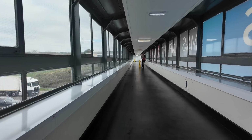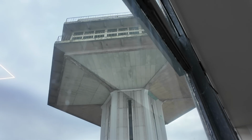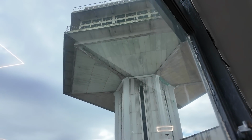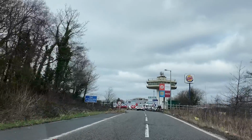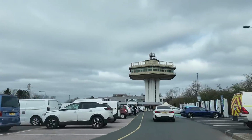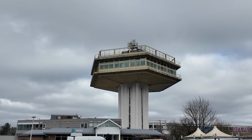And let me tell you one more thing. When the apocalypse comes, and it all turns to shit, this is where I'm going. I'm calling dibs on the Pennine Tower at Lancaster Services. It's 70 metres into the sky. You've got a 360-degree viewing platform. And I'm sorry, son. I really am. But you ain't coming up.